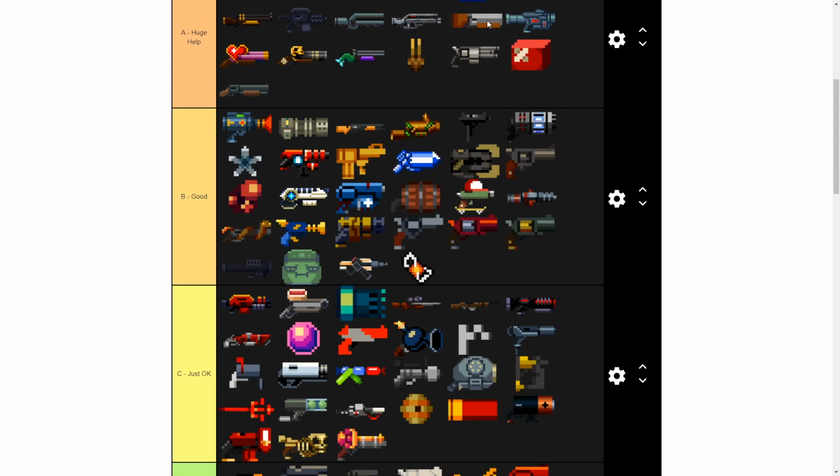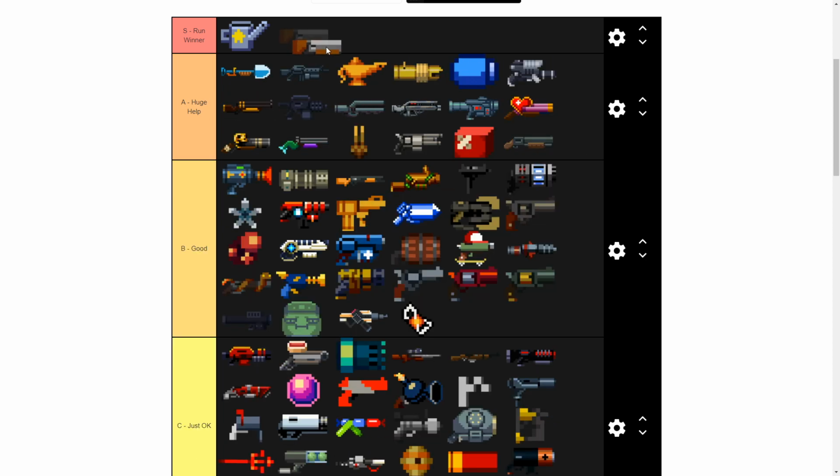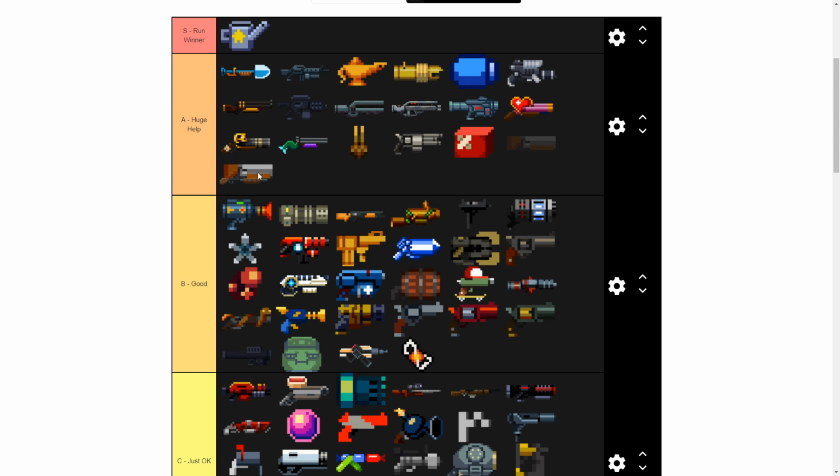Tangler, yet another huge help. Don't know, actually. I almost put it in run winner, but it can't be done. Can't be done. This comes out of a C tier chest and is possibly one of the best shotguns in the game. Its damage is so good, and it's so ammo efficient.